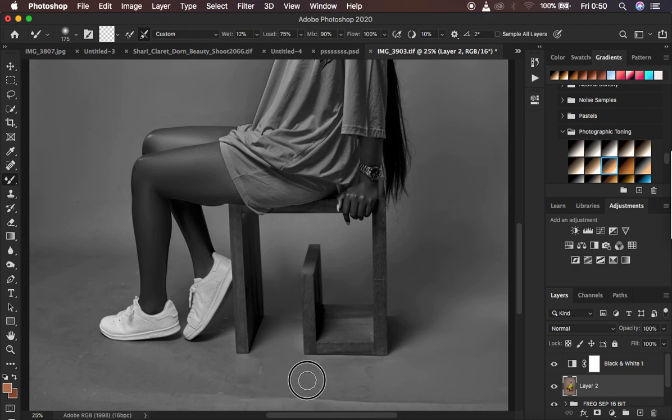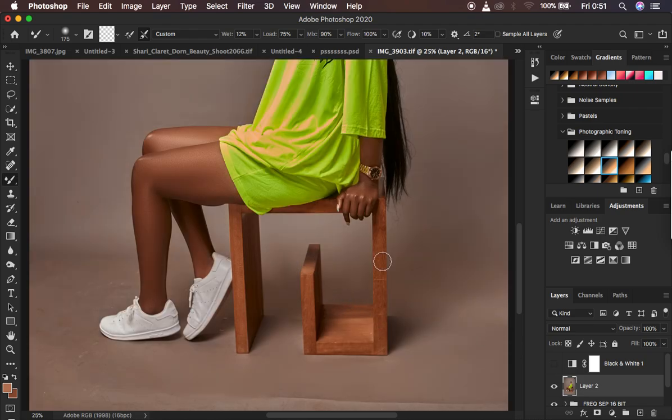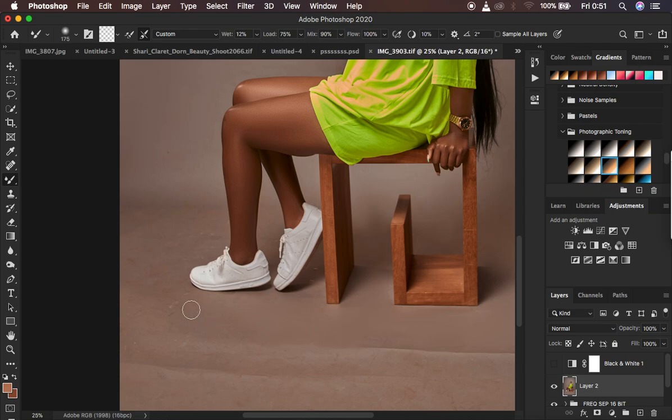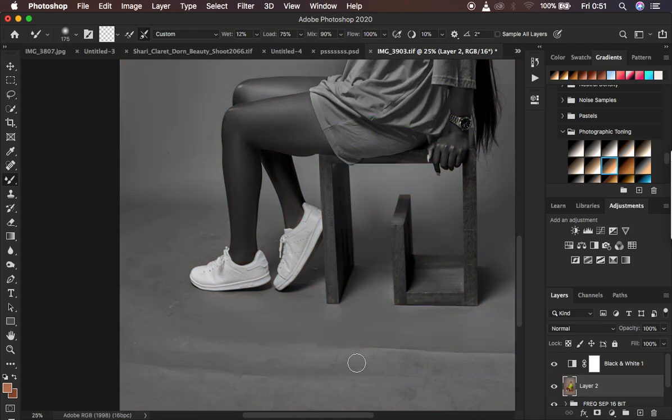You can see I'm trying to get rid of this dirt particles, and I'm moving my brush in the opposite direction to get rid of those dust particles within the bottom part of the backdrop. You can see how nice and seamless this is looking, because when you turn off this, you can see it is a very clean and seamless backdrop. But right now you can see that, and we can still see it better with this on. So just come and move your mixer brush tool in the opposite direction to get rid of these annoying lines from your image and get rid of those dirt particles.